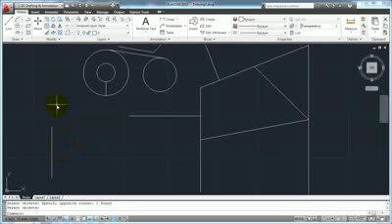Well, one way I can do that is with the object snap tracking. What that allows me to do is I'm going to start my line command. It's asking me for my first point. Well, I've turned on my object snap tracking, and I have endpoint and center point selected. What I can do is come over here, and before I pick my starting point of my line, I'm not picking anything. I'm not touching anything. All I'm doing is moving my cursor to the endpoint of this line.